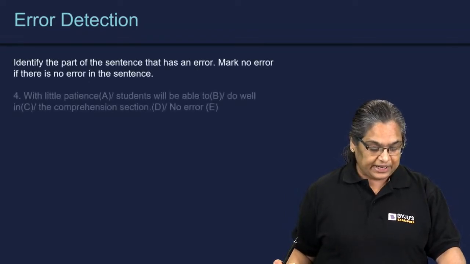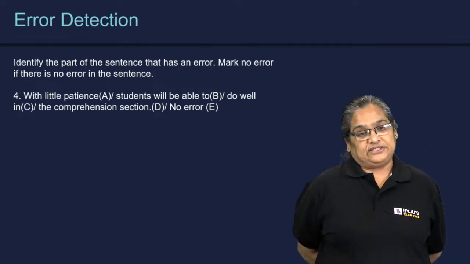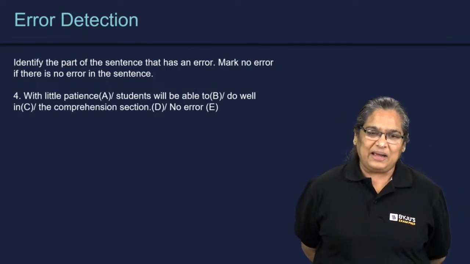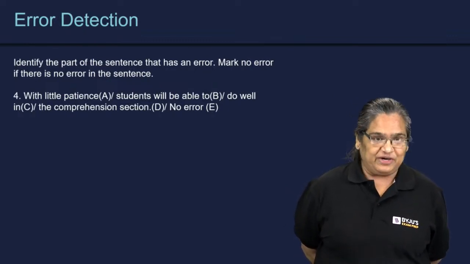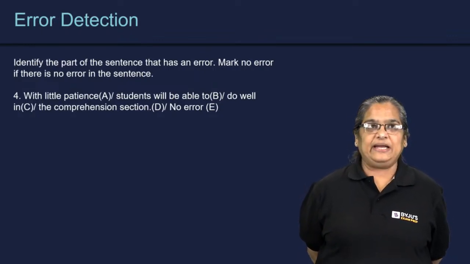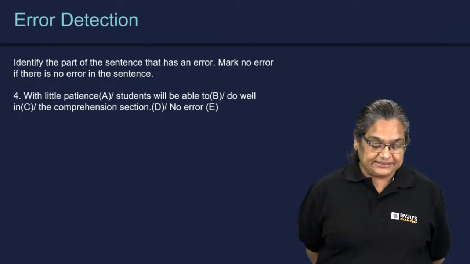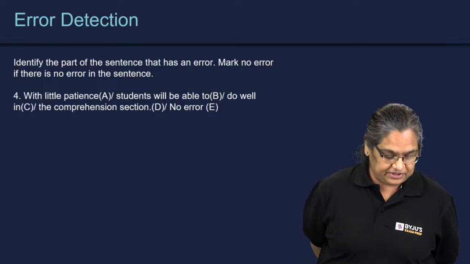All right, let's look at the next sentence. I'm not going to read this aloud because when I read aloud, I might be pausing at some places which would give you some kind of an indication as to where the error is. So I'm not going to give you any clue. Please read this and tell me, is it A, B, C, D, or no error? I don't even know what's the answer. You have to help me with this.